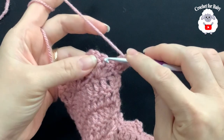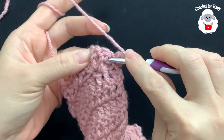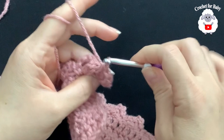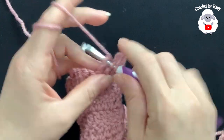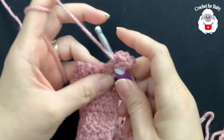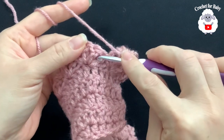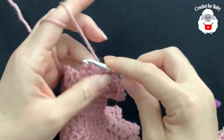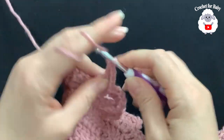So what I'm going to do instead is I'm going to go into the middle double crochet out of these 3. So into the 2nd double crochet, insert your hook like this and work a front post single crochet. Now chain 3. And into the chain 3 space right here, make 3 double crochets, 1, 2, 3. Again, we have the next fan, and into the 2nd double crochet, insert your hook like this and work a front post single crochet, chain 3, and then inside the chain 3 space, make 3 double crochets.